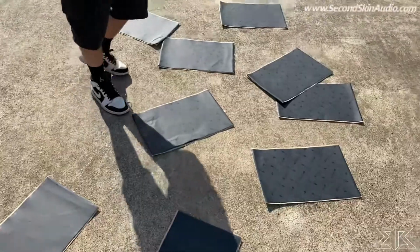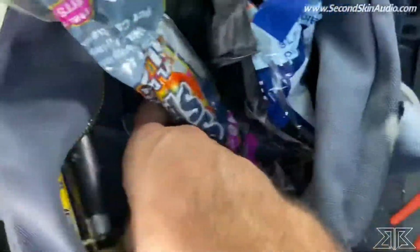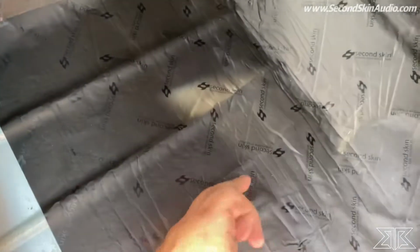and make a fun mess. Hey guys, big shout out to Micah. Casualty of war. The Second Skin is doing already so much better. We'll put a little blood on it.